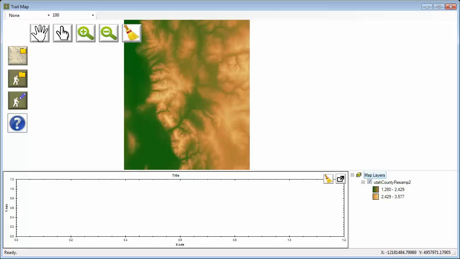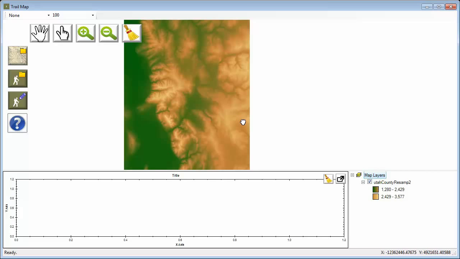We've created a program called Trail Map. The purpose of our program is to map trails and to calculate from a map the distance, elevation, slope, and other computations that would be useful to a runner or a cyclist or anyone that's out along a trail to see what they're up against and see what trail they have.